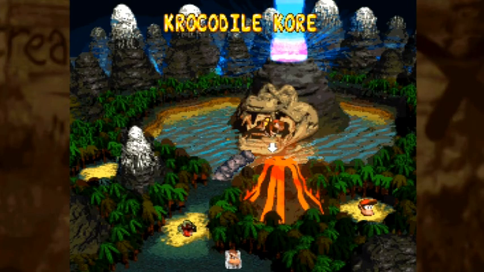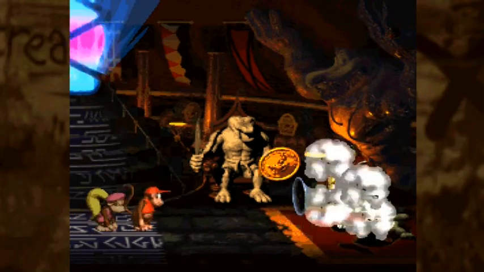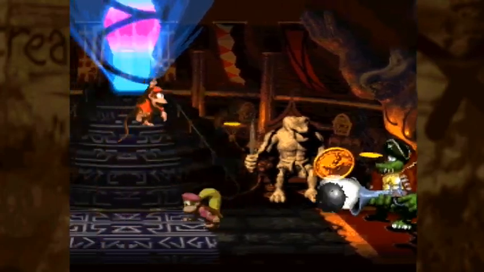But now we have to go to the Krocodile Kore, where there is a boss fight here. Let's do it. K. Rool has gotten out of his swamp and he is definitely not happy. But yeah, we have another boss fight here. He's right out of the gate shooting the purple clouds at you.